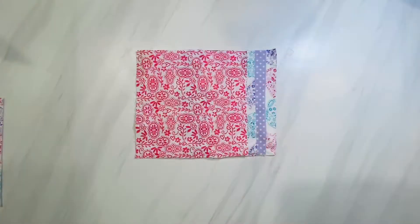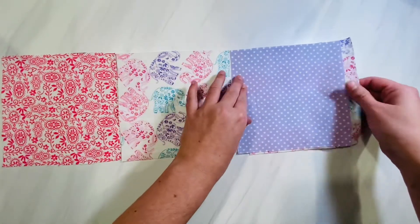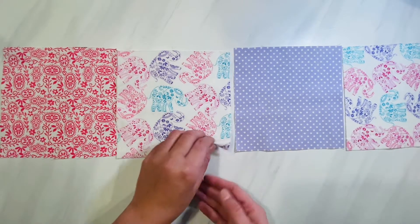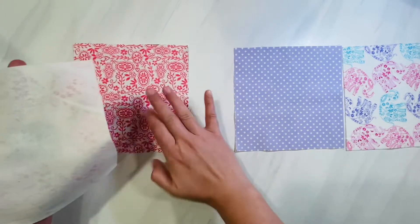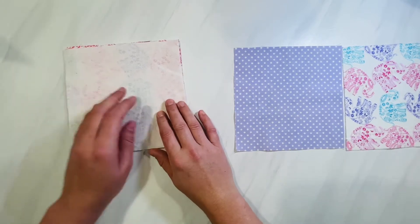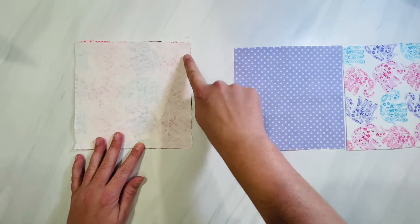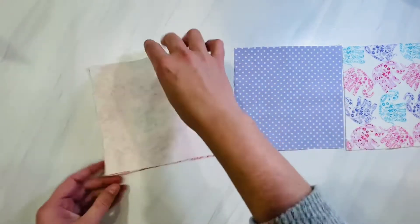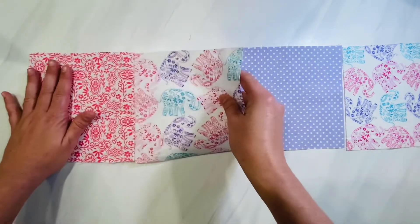I'm making this as a receiving blanket for a baby shower, so I'm going to get my first row of quilt blocks — it's only four of them, four over by four down. I'm laying it out exactly as I want it to show on the actual blanket. I'm going to get my second block and lay it right side down on top of my first block, then sew a straight line down the right side. I don't normally have to pin or clip these, but you can if you need to. I used a one-fourth inch seam allowance, and you will do that for all of your quilt blocks.